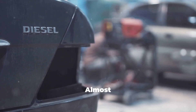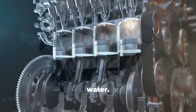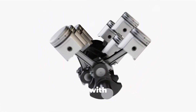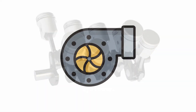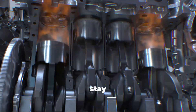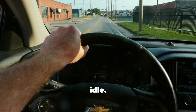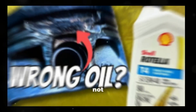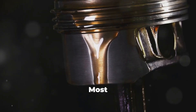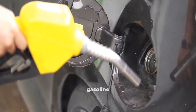Almost every harmful diesel myth comes from the era of old-school mechanical engines that could run on fuel that looked like swamp water. Those engines were simple, low-pressure, and incredibly forgiving. Modern diesels with common rail injection, DPFs, EGR systems, turbos, and tight tolerances are a completely different world — they require modern knowledge and modern practices to stay reliable. So remember: modern diesels warm up under light driving load, not long idle. Diesel engines need real diesel-rated oil, not just matching viscosity. Premium fuel protects expensive components. Most diesels run best with 5,000 to 6,500-mile oil changes. And never, under any circumstances, mix gasoline with diesel fuel.